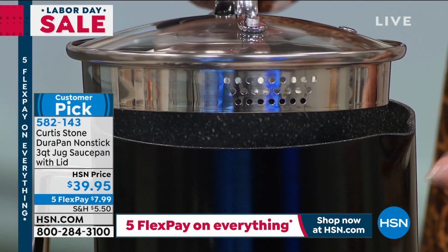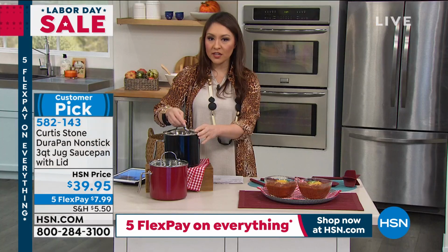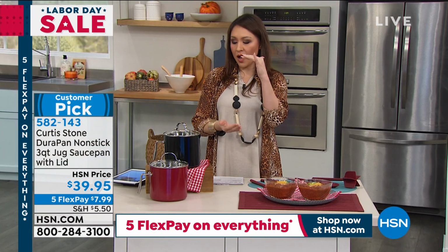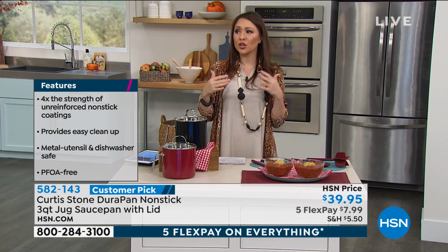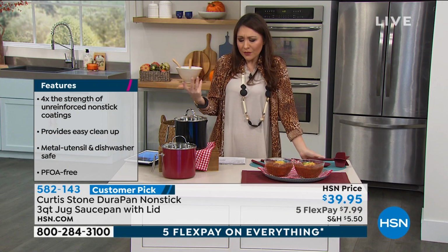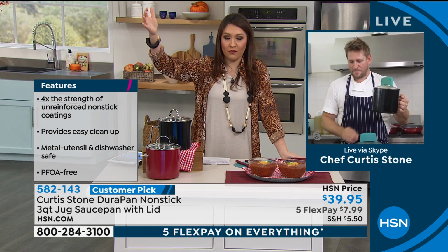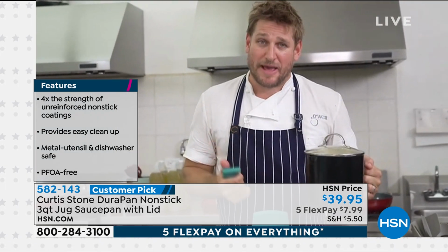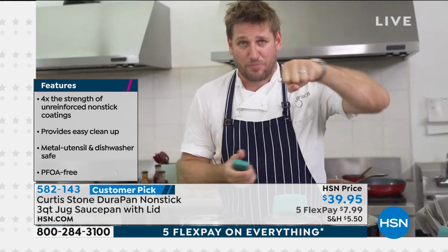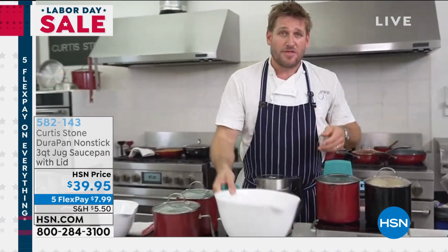Now, I've got it available in black and red, available in the 3-quart. This is a very unique size. It's a very unique profile on this. It is a smaller footprint. And when you're pouring anything out of here, it is absolutely a dream. But Curtis, what you can do with this, I don't even know if I've ever seen this anywhere else other than with you. And maybe I just haven't traveled enough in my life, but this is very unique. Well, I developed this because my boys were babies at the time, and I was so sick of making a mess when I'd pour the milk out of my saucepan, trying to get it in those little bottles. So I said, why don't I make a jug that actually just works better?